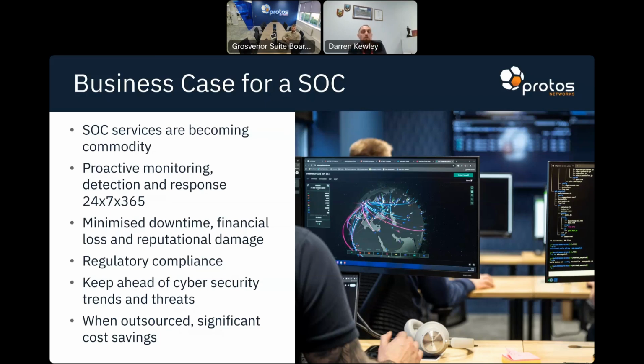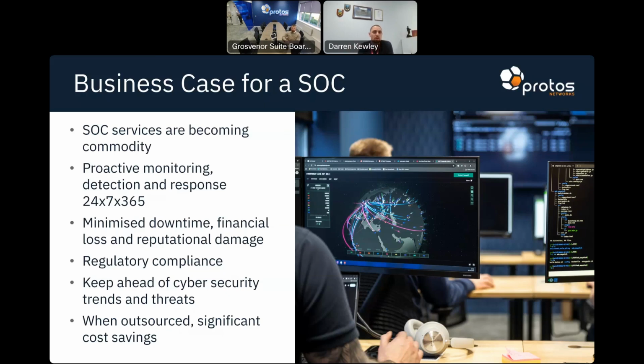One of our earliest SOC customers was driven by ISO 27001. They have a government contract, and that government department said, no, given the levels of data you're working with, you have to have a 24/7 monitoring solution and instant response. So it was driven by that. Also, in the newer 2022 version of the ISO 27001 standard, threat intelligence is a new thing, and we bring threat intelligence into the service, so it helps meet that.